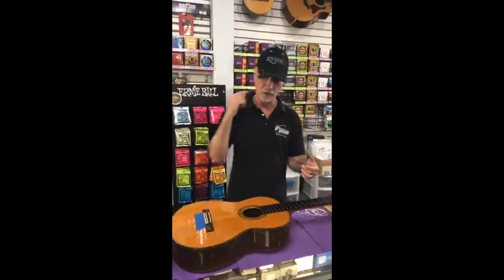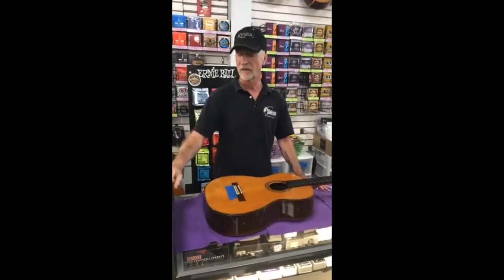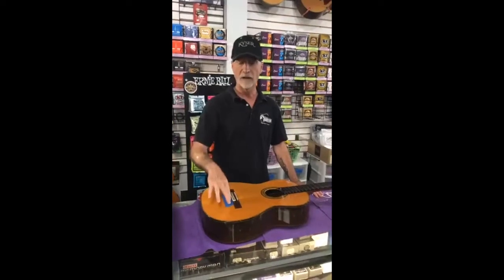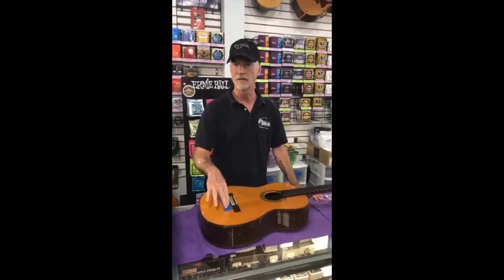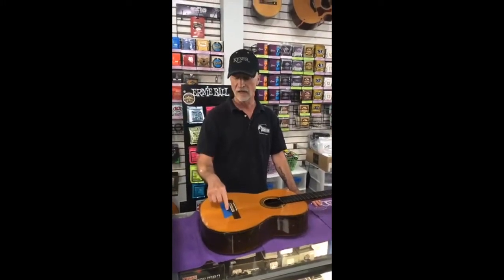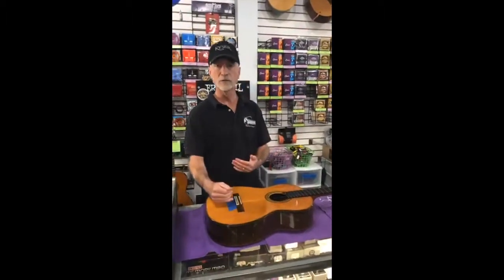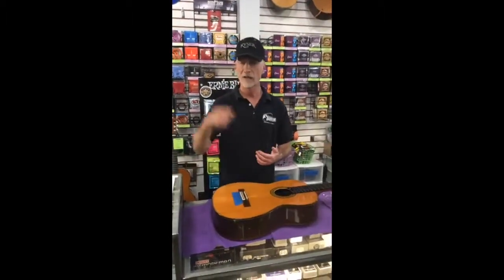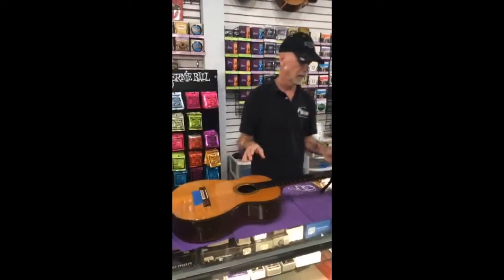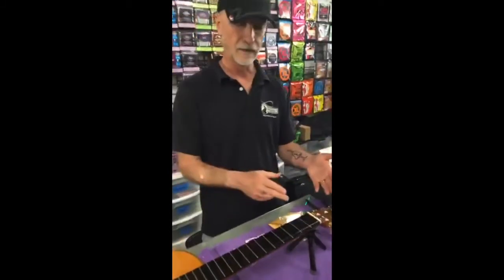The other thing that I want to talk about, you see that we put a piece of blue tape here. I spoke about that Kenneth Hill guitar, and the Kenneth Hill is all French polish. Somebody strung her without a piece of tape here, and their hands weren't as steady as they thought, and it has scratches all here, which these strings will do. So a simple piece of blue tape protects that part of the guitar, and it comes right off, doesn't leave any residue. It's wonderful. So definitely do that.